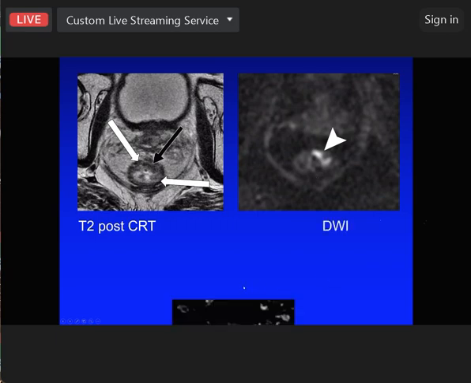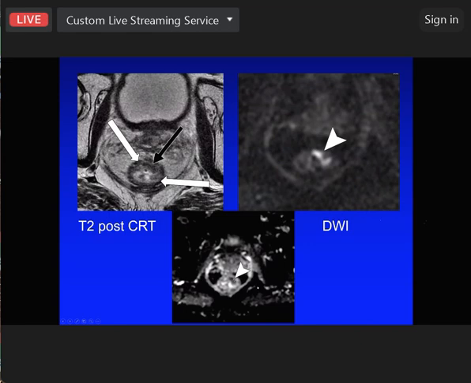And here, this is the apparent diffusion coefficient map, ADC map, which is the inverse of the DWI, but it's less susceptible to artifacts. So if you can show that what you think showed restricted diffusion on the DWI imaging, if you can show that on the ADC map it does indeed have low signal, then you're much more happy to say, yes, this is residual tumor. So that's DWI imaging for you.